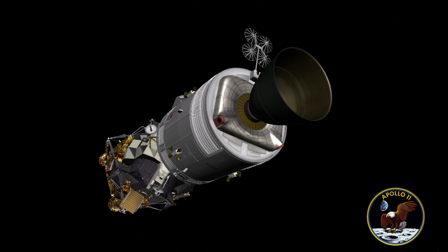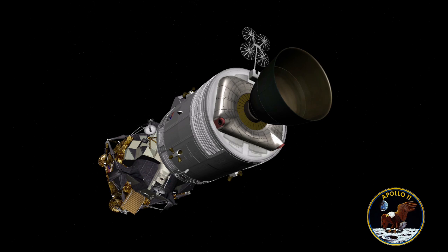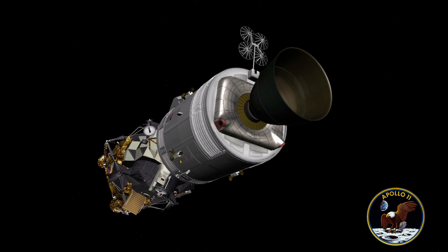Apollo 11, say again, you were cut out, over. Roger, did you say you had some updates for us in the lunar surface book, over? Negative. At this time, we do not have any updates for the lunar surface book. We wanted you to have it just in case. Over. Roger, you were cut out that time. Roger, at the present time, we do not have any updates for you on the lunar surface book. We are thinking about some and kicking them around, but they're very minor changes. Over.